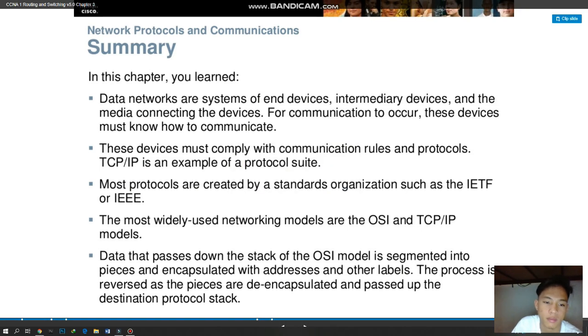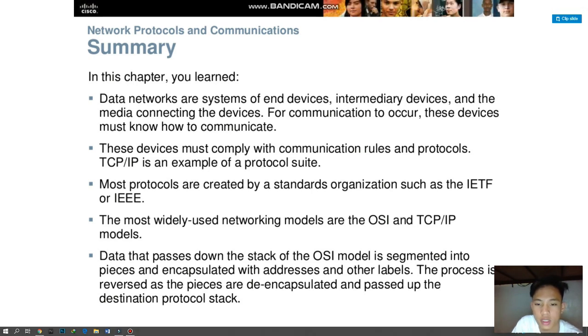And lastly, the data that is passed down the stack of the OSI model is segmented into pieces and encapsulated with addresses and other labels. The process is reversed as the pieces are de-encapsulated and passed up the destination protocol stack.